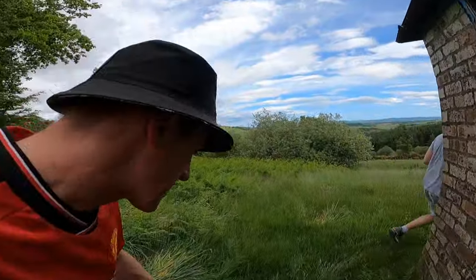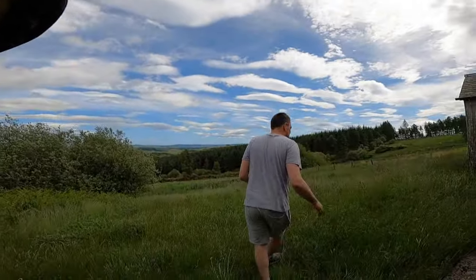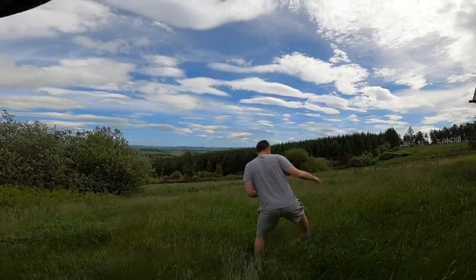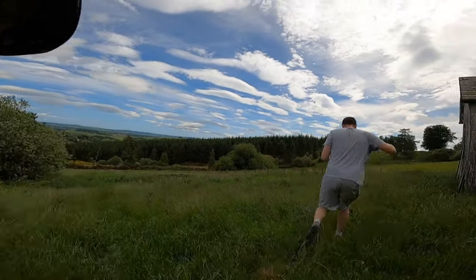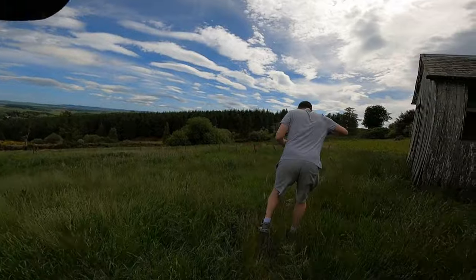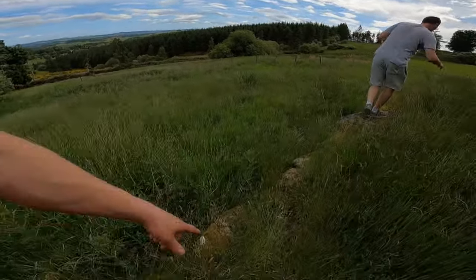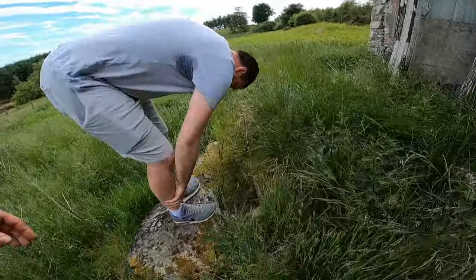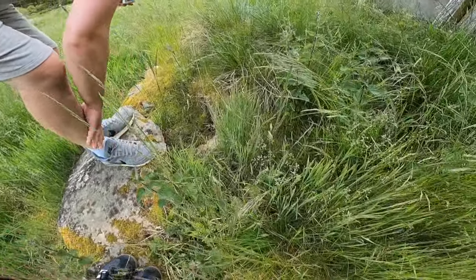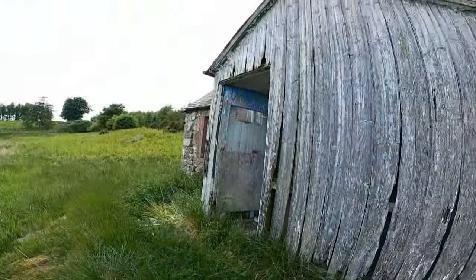Wow, this is a pure paradise scene we're in the middle of here. Look at this view over the land. Wow, it's so overgrown. We're just pushing through, folks, getting a route. This must be the old front garden, because look, there's a row of stones that we're following. Wow, so overgrown. It looks like nobody's been in here for so long. This is crazy. Look at it over here.